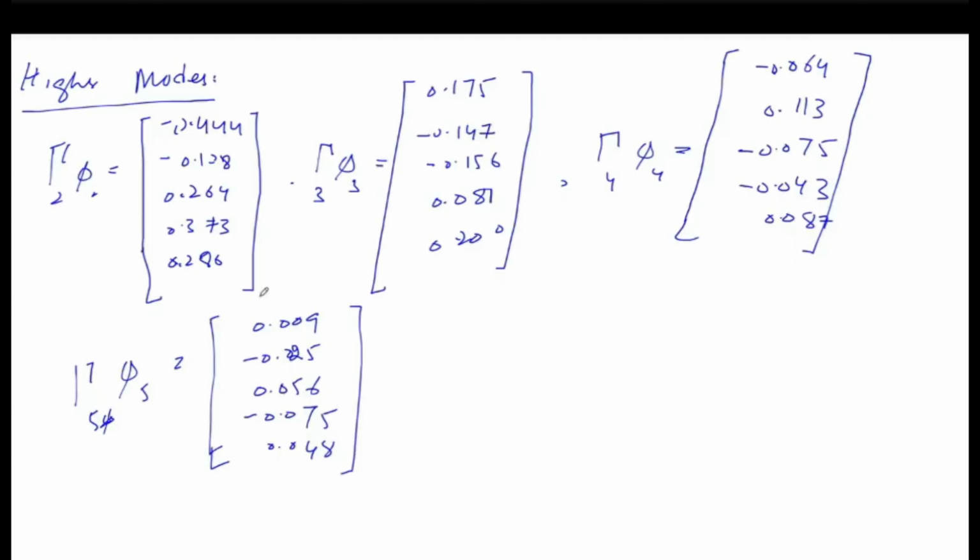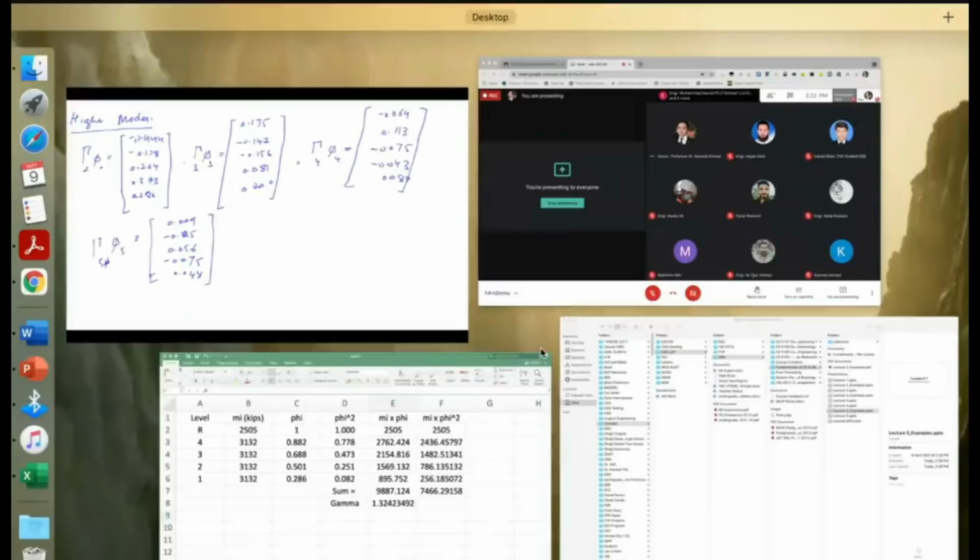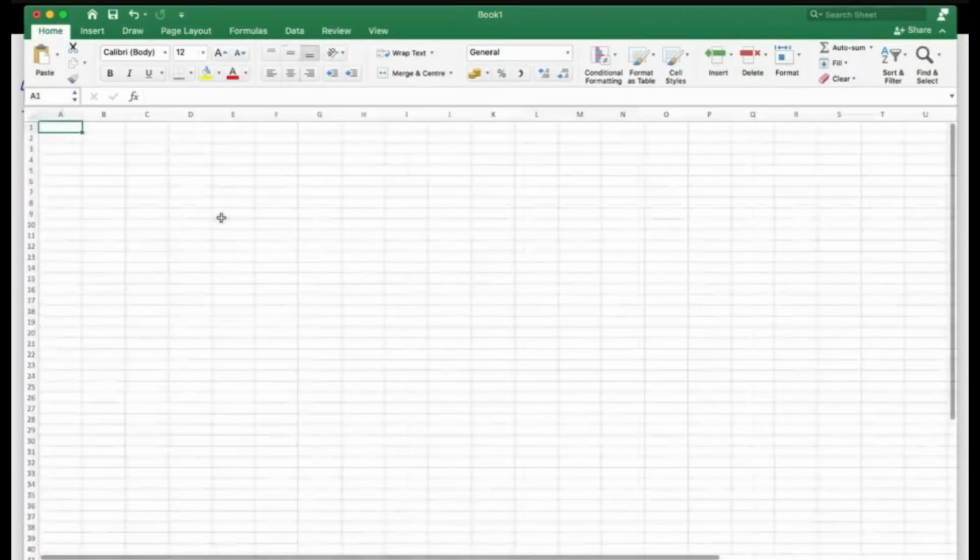So these are the values that you can obtain for all the modes, the participation function. Now, just to check the calculation, whether so far we are accurate, what you have to do is sum all these participation functions and make sure that they give you unity on every floor. So let me just mention here. I will go to the Excel sheet.